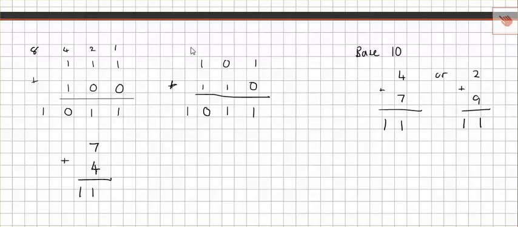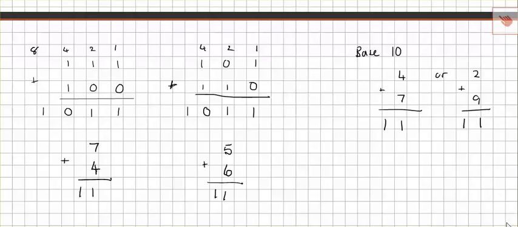So what's this one then? It has the same, a 4, a 2, and a 1. So this number would be 5, plus 6. Well done. 5 plus 6 is 11. So it's good that both number systems give you the same result. We get the same answer, and it should be right. Make sense? Yeah. Go on then.